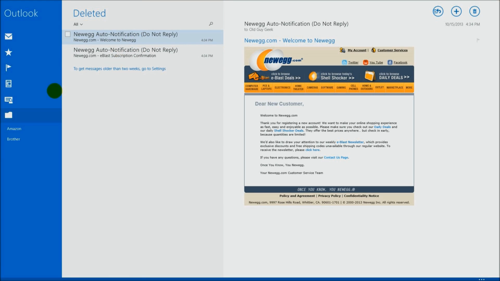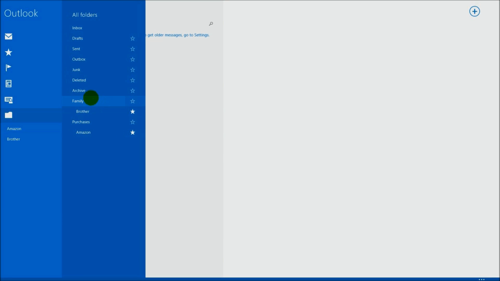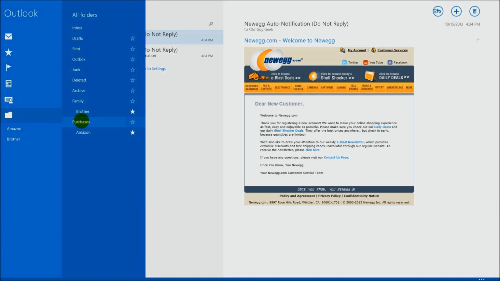Now here we have, I'm going to pull something off the deleted folder. You notice that we have your three sections here. You have your section for your folders, the list of emails, and then of course the area over here that's your information about that particular email. But let's go ahead and try to move some emails. Before, earlier, we showed you how you had to right click on something and say move. Well, now you just simply click and hold it, and you can drag it over to wherever you want to. You can drag it to a couple different places.